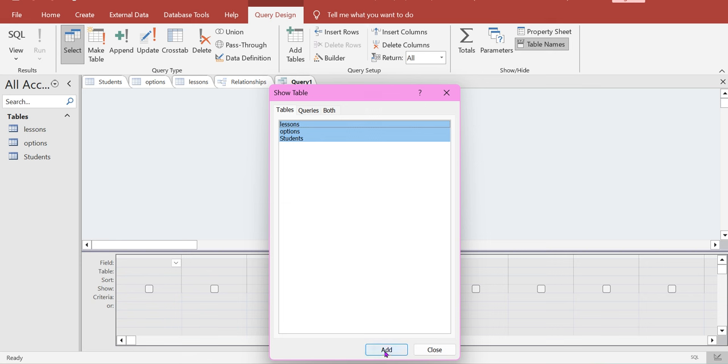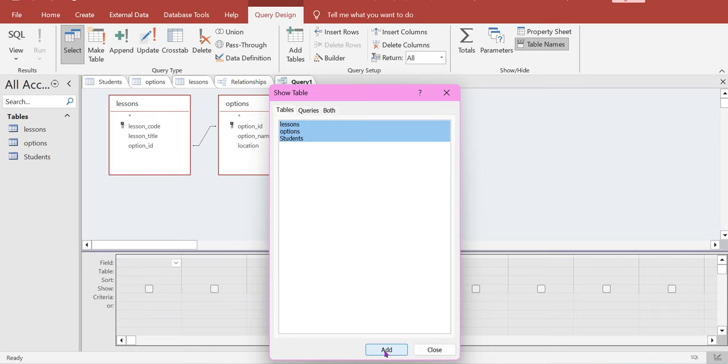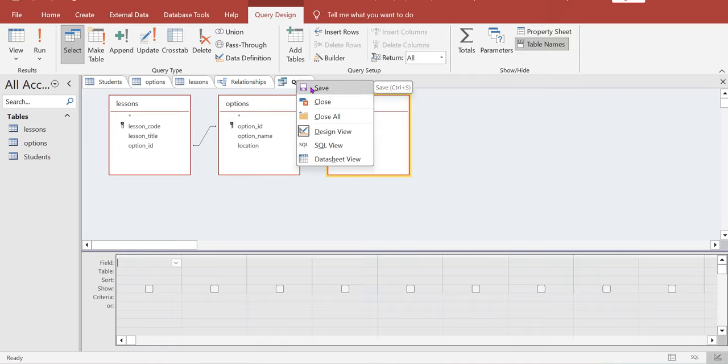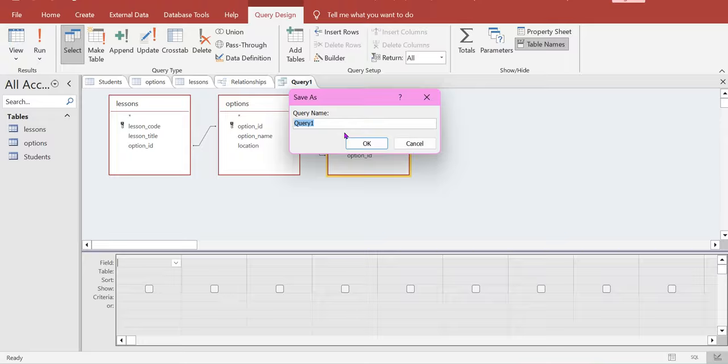We are in our query. And you can give a name to our query. Right click, then save, and give it a name. Let me check the first question.